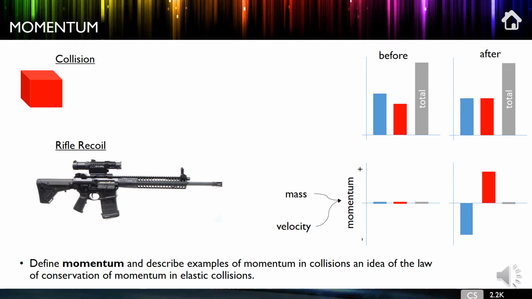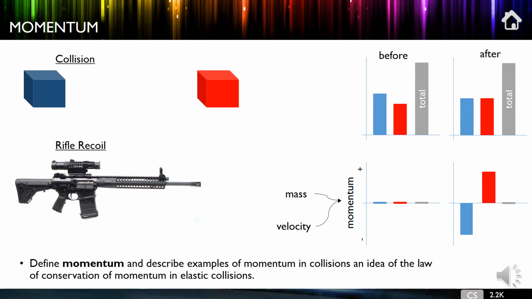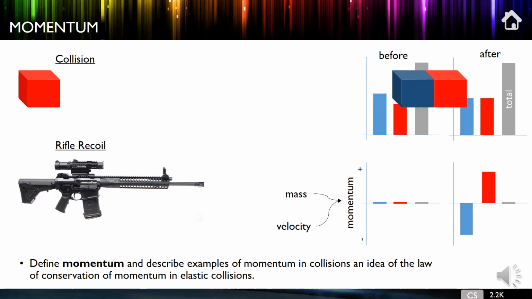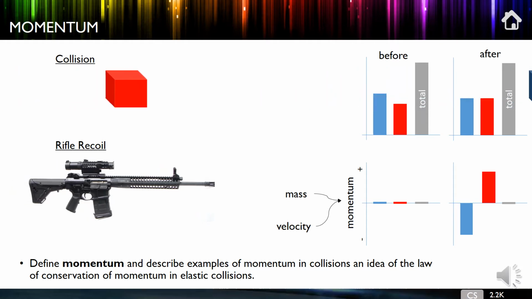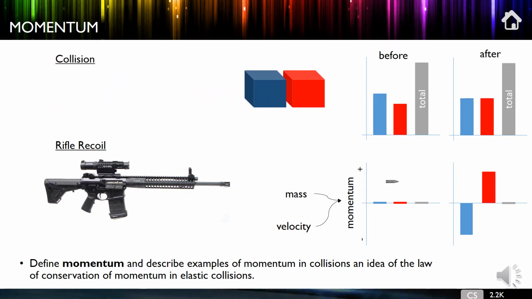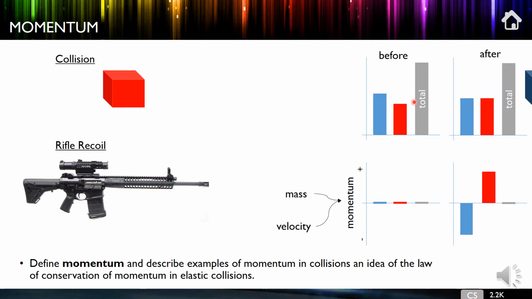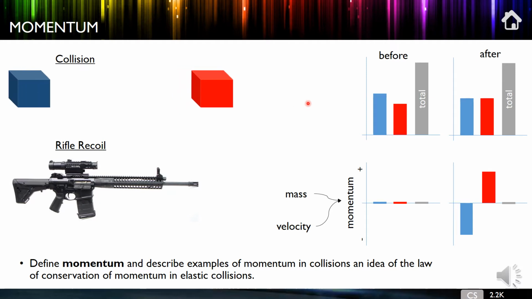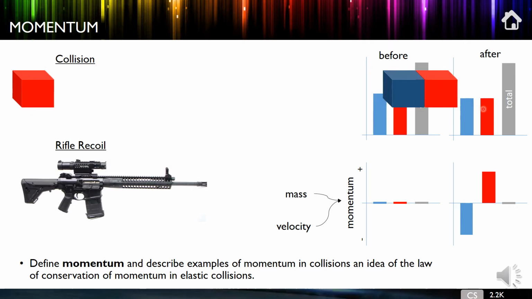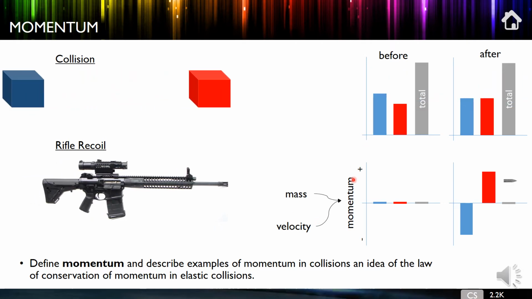So moving on to momentum then. Momentum is fundamentally about force times time, as I said before, and because the force is equal and opposite, and the time is also equal and opposite when two objects interact, the exchange of momentum must also be identical. So the total momentum must always be the same, so that the loss of one equals the gain of the other. In this case the blue and the red have the same mass, so once their speeds are the same they have the same momentum.